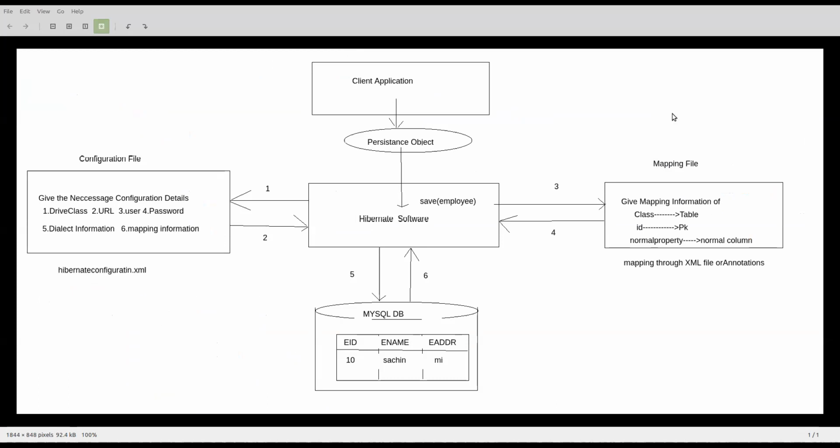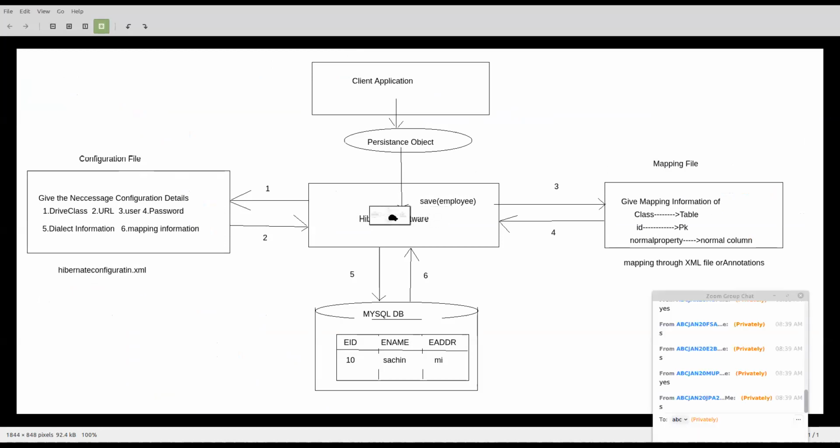I would just quickly reiterate this. And today we will start to write a program and we will see the basic operations. In order to work with Hibernate, the basic things you have to know is, first, you should have the Hibernate software with you.